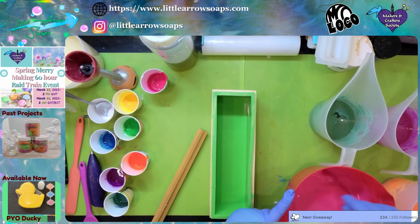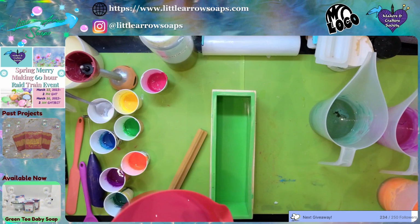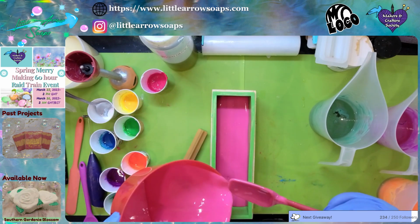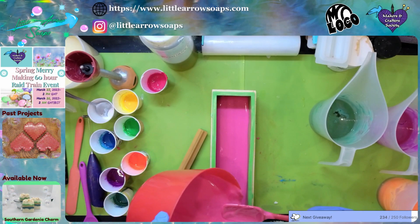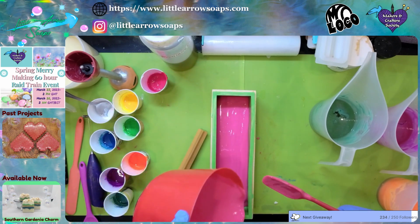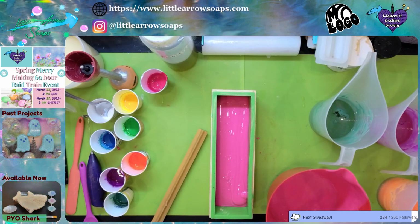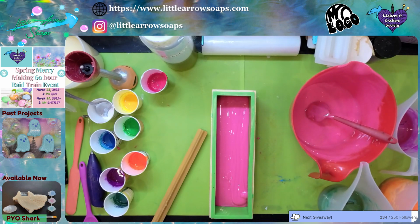Okay, stir our fragrance oil in here. Going to do about half. A little more on one side versus the other.